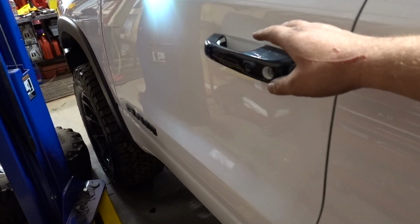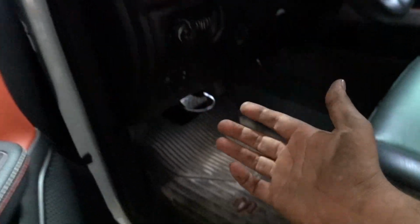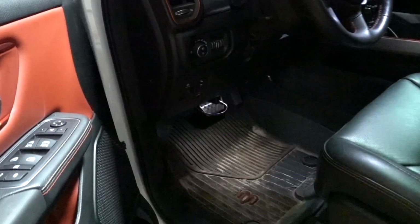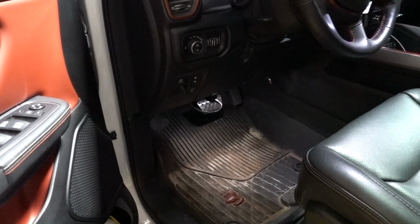Underneath the dash was actually pretty easy. They say you can pull this panel off and get to it, which you can, or you can just go under the dash and you can see it. It's like right in here, and you can get to it pretty easily. I didn't have any trouble whatsoever. And yeah, it's all hooked up, ready to go.